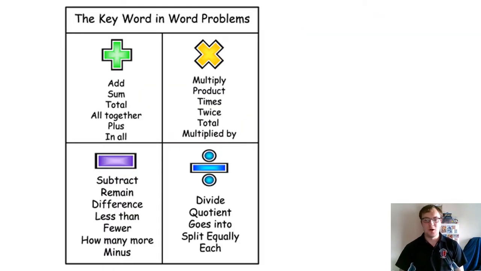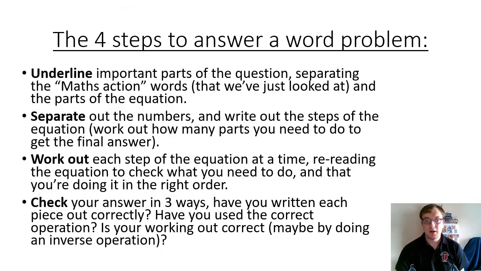Now moving on to our word problems for division today. So like with other word problems you get, there are some key words we need to look out for. Today we were looking for divide, quotient, goes into, split equally, and each. These are all words that may come up in word problems that tell us that we need to divide. And just like our other word problem lessons, we're going to make sure we underline, separate, work out, and check each of our word problems, after each one we're going to come on to in the next couple of slides.